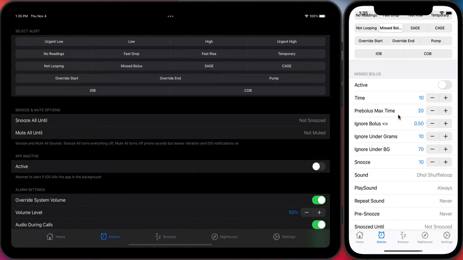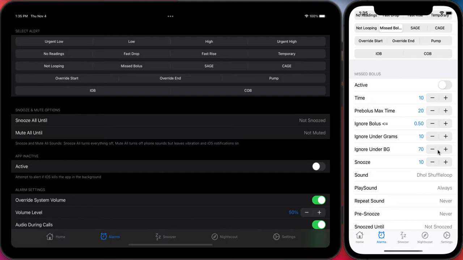And then from that point, what's our pre-bolus time? We want to allow for, if our kid did remember to pre-bolus, how much look back period before those carbs do we want to take into account as a bolus for those carbs? So in this instance, any dose within 20 minutes prior to a carb entry can be assumed to be a pre-bolus for those carbs.